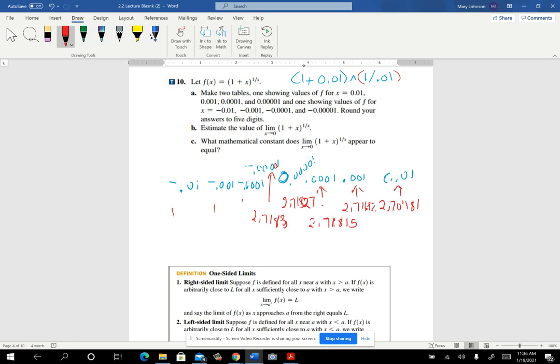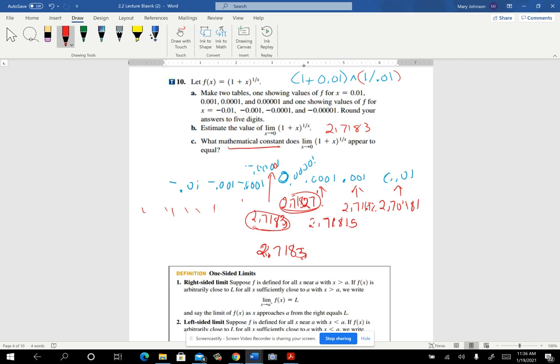And this one was 2.71827. Okay, so these two right here are getting really close together. Notice if I've rounded to 4 decimal places, they would both be at 2.7183. And so these would be different things, but then what happens is both of these get really, really close to that 2.7183. Okay, so that's my conjecture, that this appears to be 2.7183 perhaps.